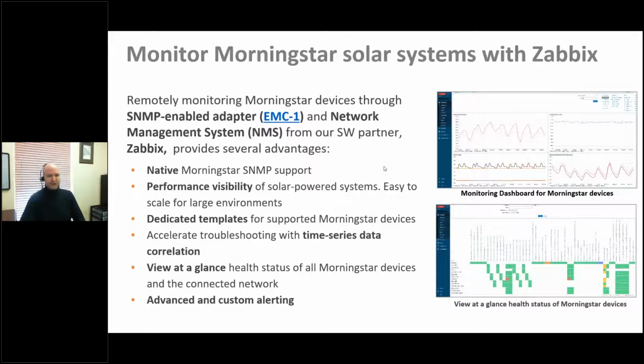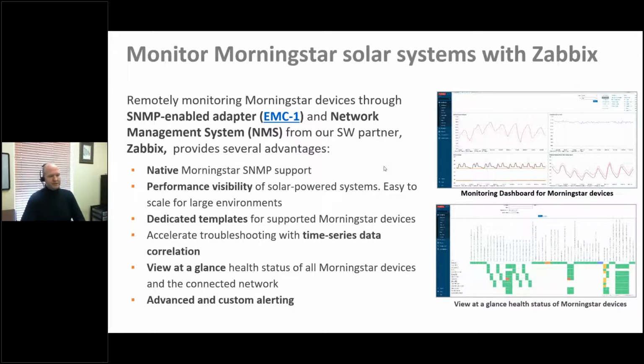It can really accelerate troubleshooting, because when you've got a lengthy amount of time series data, meaning time-stamped information over the past week, the month, the year, maybe multiple years, where you can look at the same point in time, because the life of off-grid systems is so long, you can really learn a lot and get great insights into the trends and the performance, or in some cases, the degradation of performance over time, so that you can actually take action to keep the system healthy and running.